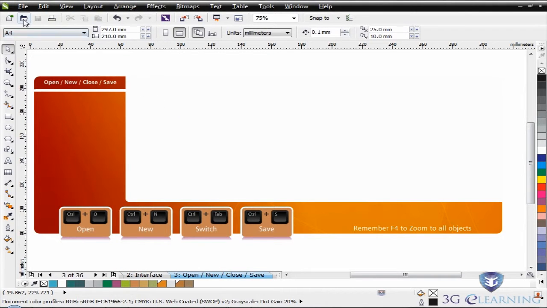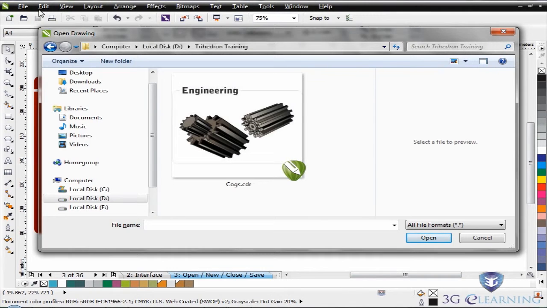Well, I am going to use the icon, so click Open, and here in the Open dialog box, you can see across the top here, there is a path. Now I have created this path for this training, and it's not going to be the same path you will be utilizing. I am going to use this to build up files of mine as I create the training.